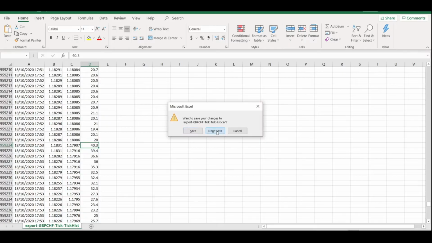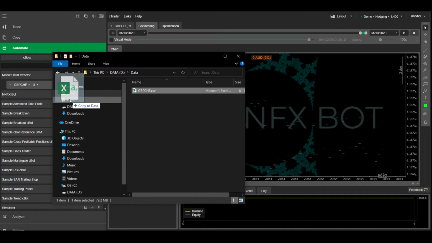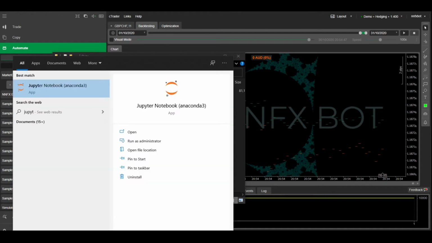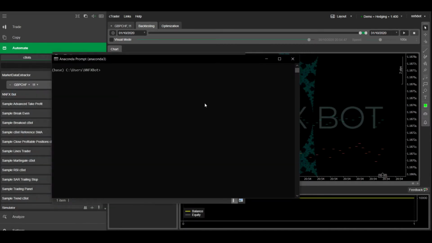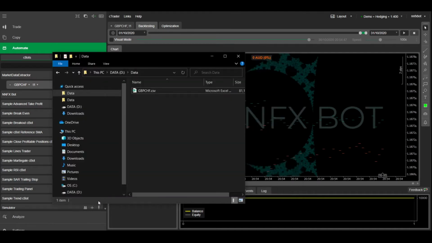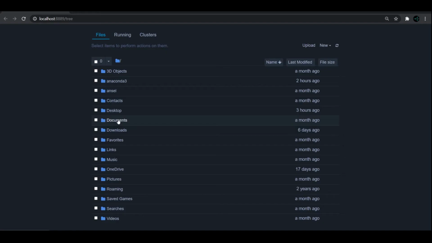I'll just shorten the name of this file to make it easier to import into Python later. I'll be showing you a Python package called plotly, which you can install by opening Anaconda prompt and typing conda install plotly. Once that's installed, open up a Jupyter notebook and create a new Python notebook in the same folder as your data.